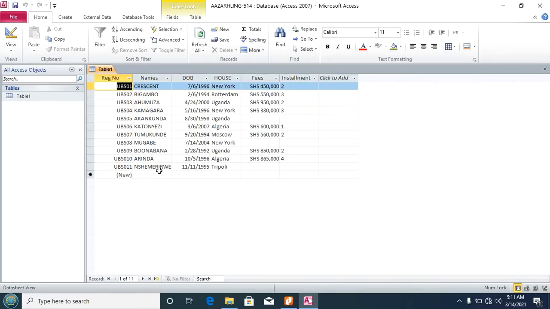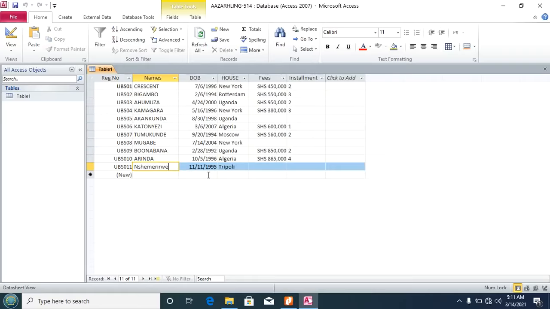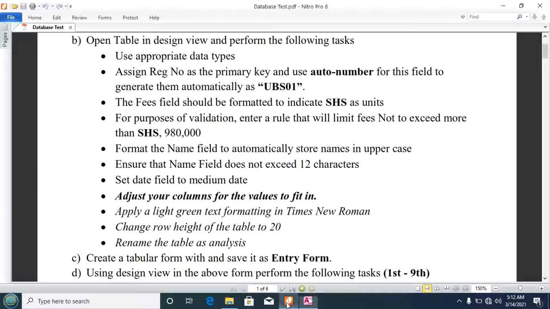So if you have a name, let's say Nsemerirwe Alex, it can't allow me to type because the word Nsemerirwe is 11 characters. When I create space, it doesn't allow me to enter the other name, meaning it has been limited to 12 characters.